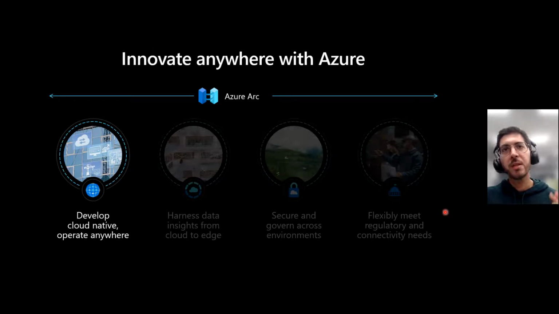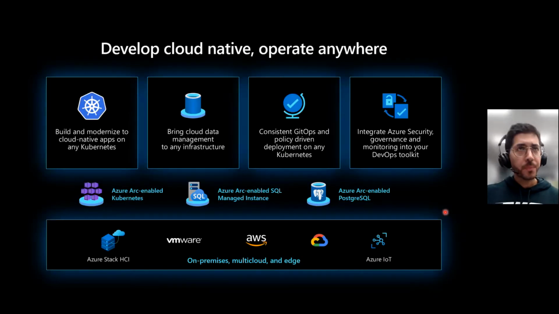So nowadays, everyone is moving to containers. Everyone is adopting Kubernetes, given the way that it orchestrates the containers and it gives the flexibility and agility in terms of quickly deploying applications anywhere. So with Azure Arc, we try to provide a modern way to deploy cloud-native apps on any Kubernetes cluster that you have that is supported.